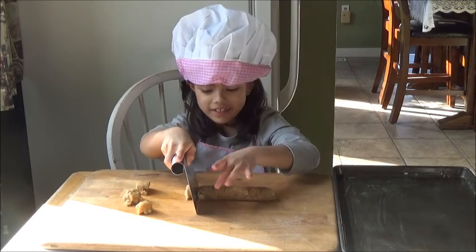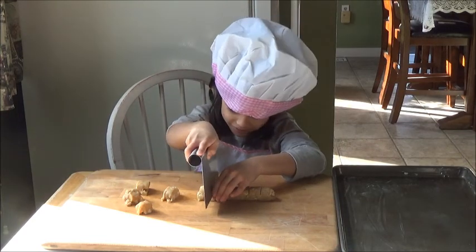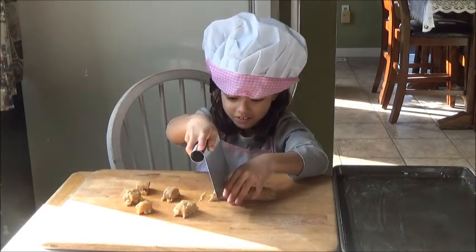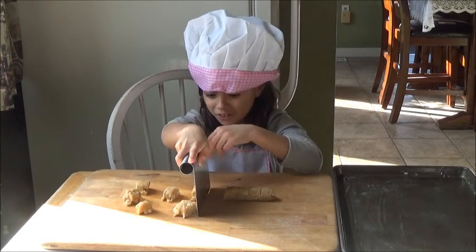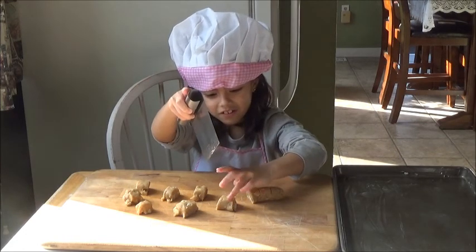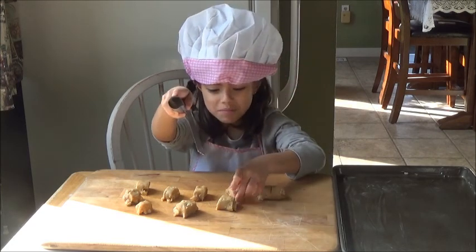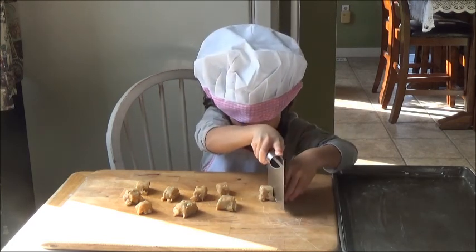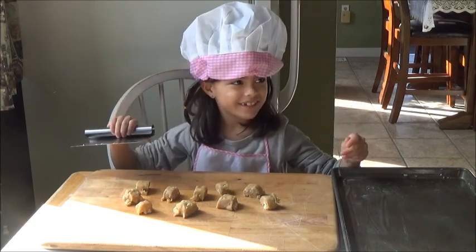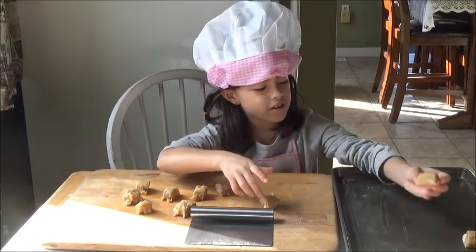So, yeah. And we're going to put it in the pan like we usually do. It's sticking on. Well, this feels so squishy. Okay. This is taking a long time, guys. It's kind of hard to cut it because the white chocolate chips are in there. It's so hard to cut it. Okay, done. Now we are going to put it onto the pan.